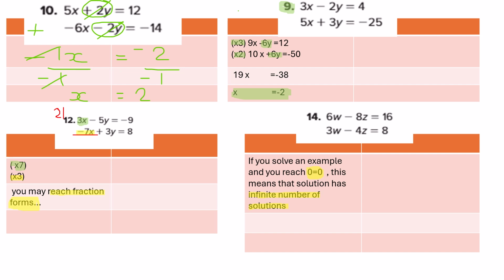Number 9. To work out number 9, you can look at multiplying the first equation by 3 and the second equation by 2, as I've previously explained. When you are working as usual, once you find the value of x, you will have to substitute and find the value of y, and thereafter you find the solution. When you find the solution, you will determine whether it has an infinite number of solutions, no solution, or just one solution.